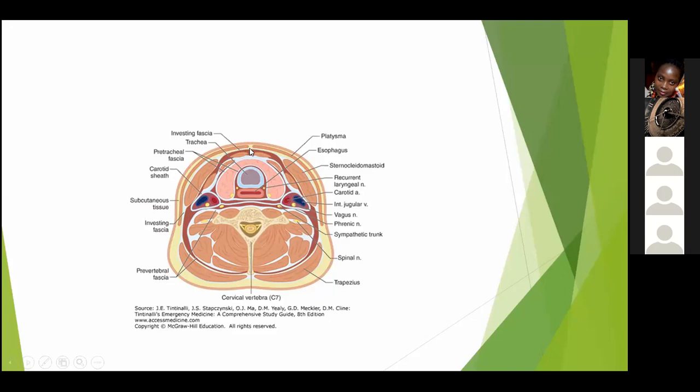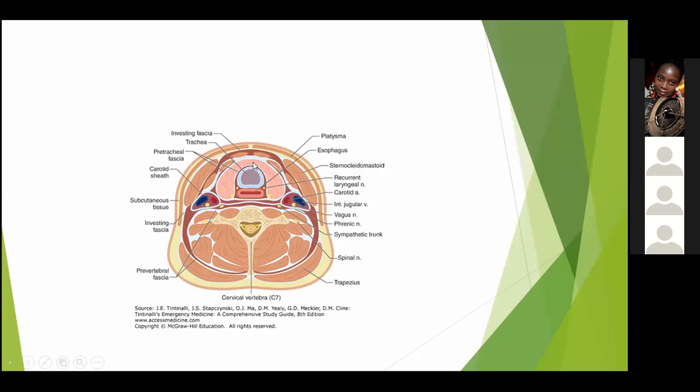They're paramedian. So if you keep to the midline, even the bleeding is minimal. That is why for emergency situations, you find that a vertical incision is a lot quicker because you're not going through a lot of tissues. You're going through skin, subcutaneous tissue, and then the different layers of fascia. Maybe what you'll find deeper should be the thyroid. And we prefer to retract it superiorly, so that you go directly to the trachea here, and then you can make an incision to the trachea and you're into the airway.